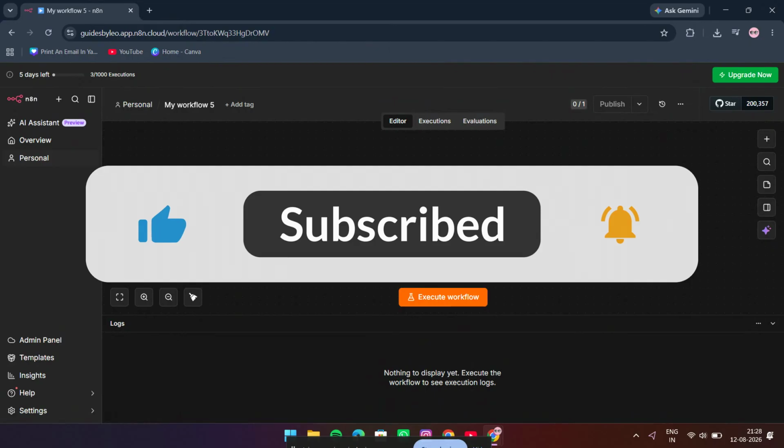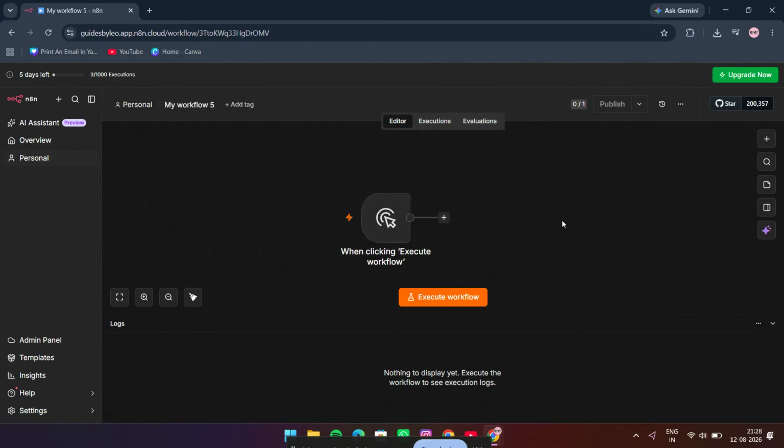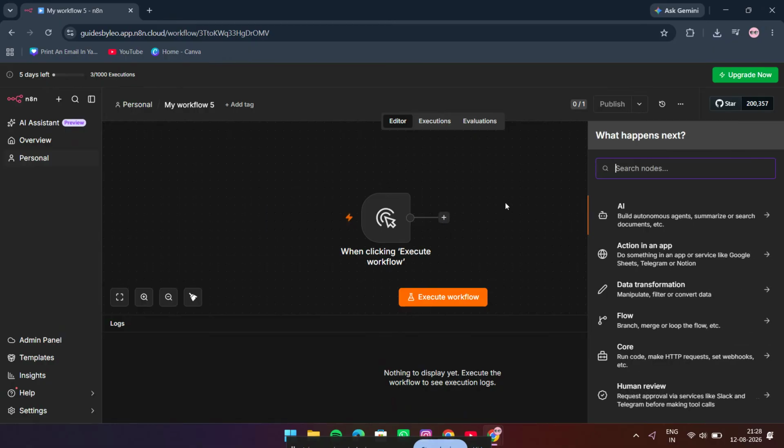First, open the workflow you want inside n8n. You can use an existing workflow or start from the one where you want this quote automation to run. Once your workflow is open, look at the Nodes panel on the left side. This is where you'll add the next action to your automation.